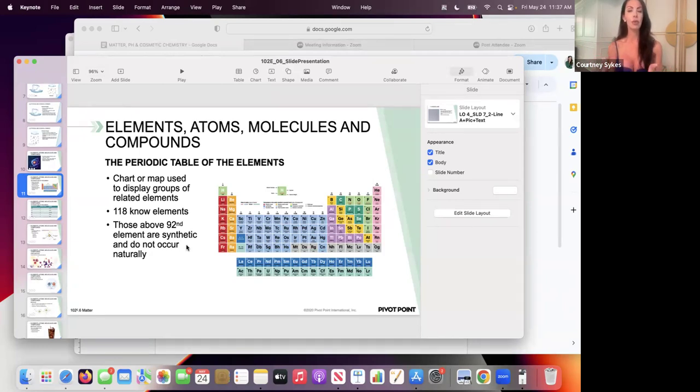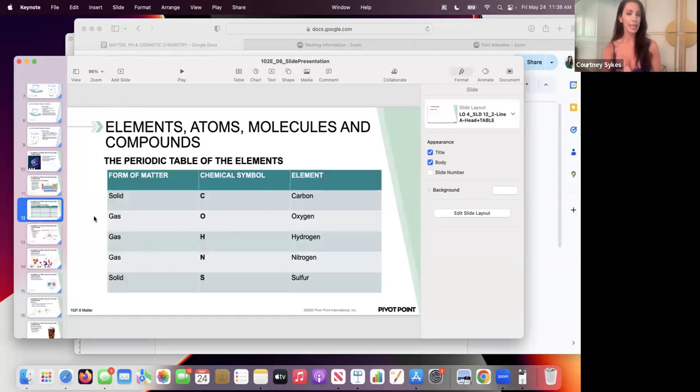So believe it or not, I always tell y'all that science is fun when it comes to beauty. That is so important. So look at what it says here about the periodic table of elements. It is the chart map used to display groups of related elements. There are 118 known elements, and goodness gracious, this could change tomorrow. There's constantly things that are evolving and changing. Some things that I've seen in the past or in recent history, it would say there were 90 known elements. Now there's 118. So this is really cool stuff, very important to follow when it comes to beauty. We're all going to utilize this in some form or fashion.